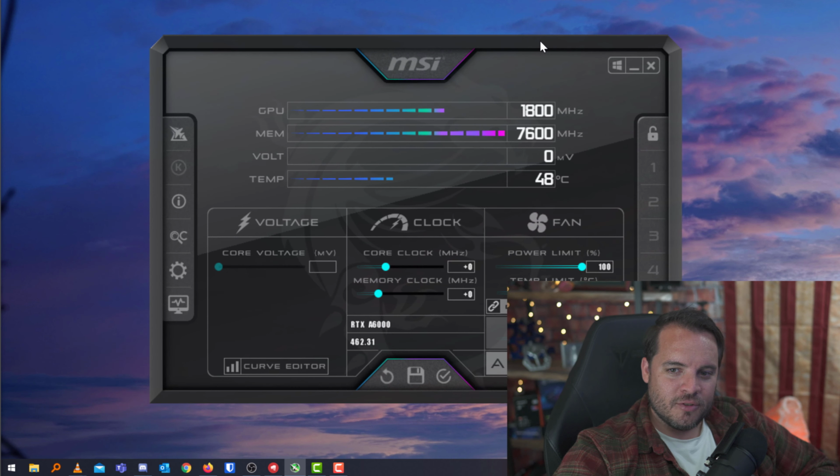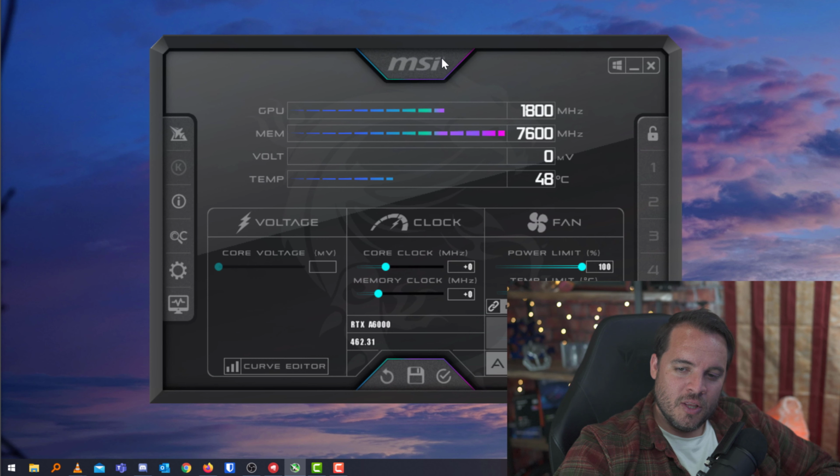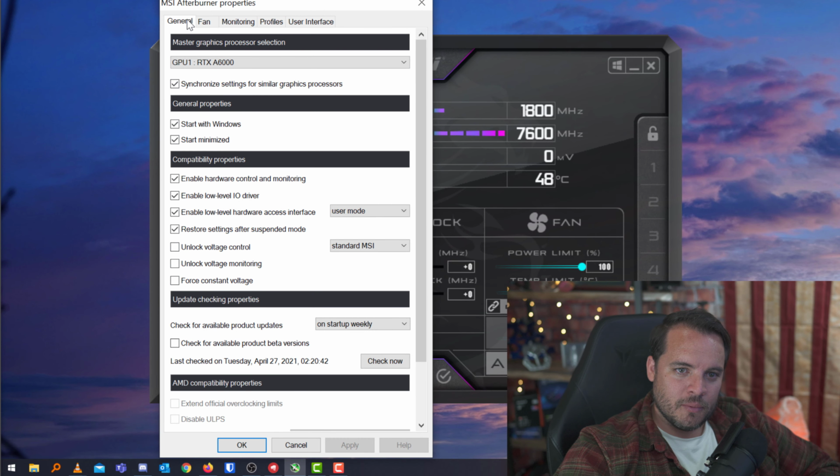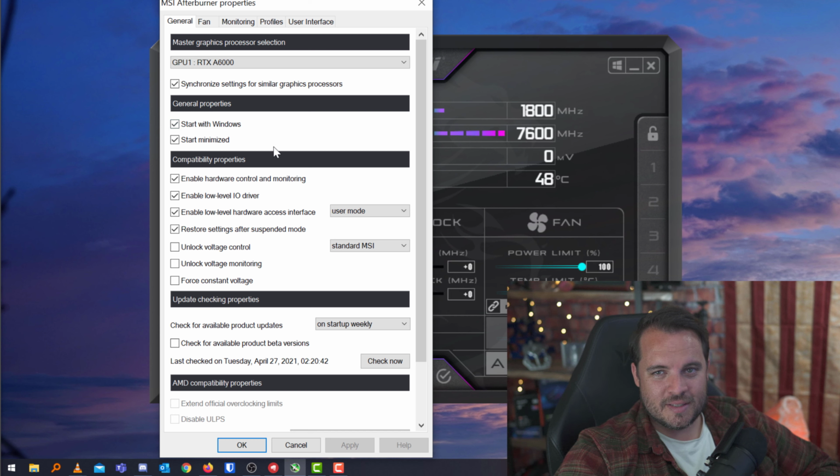It's MSI Afterburner, and there's a couple settings that we're going to have to change, but this is what the latest version looks like. So let's go ahead and look at those settings that we want to modify. The first thing that we want to do is make sure that this software starts when Windows starts, and therefore the fan curve is applied to the GPU on start, is to check on these two boxes here: Start with Windows and Start minimized. That way it's not in the way every time you start up your computer.